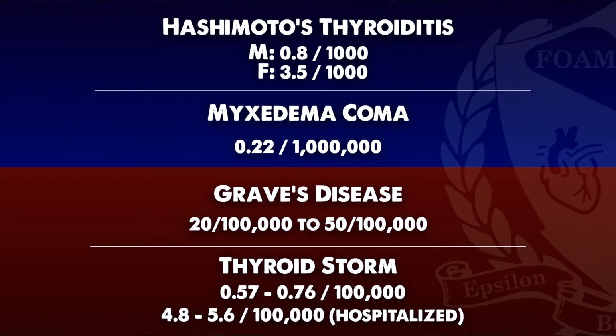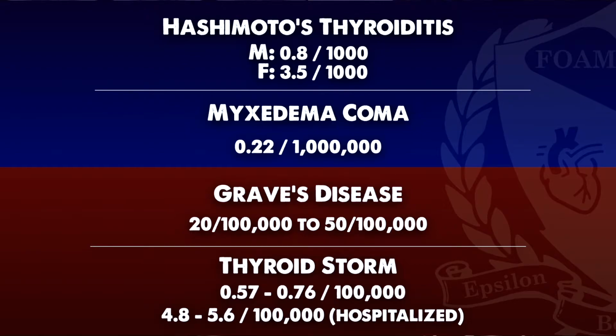I don't know if these are the exact numbers, but I tried to find stuff that was American based to get a sample of the population. And so this is what I found. Most common for hypothyroid is Hashimoto's thyroiditis. And the most common cause for hyperthyroidism was Graves' disease, and you can see the numbers. They're not common.